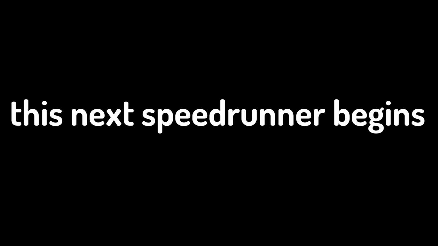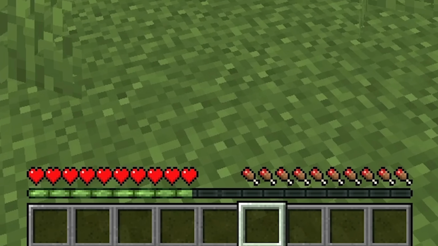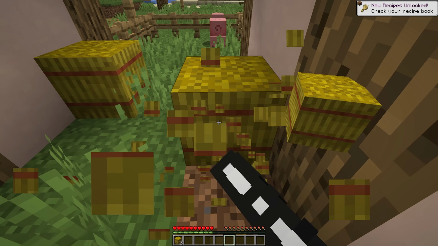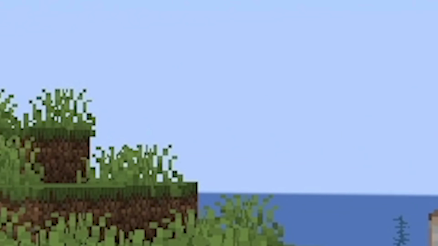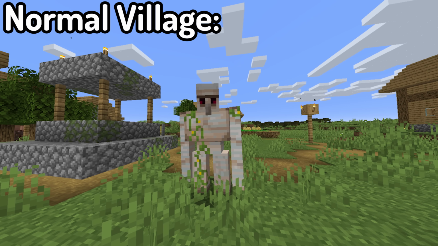This next speedrunner begins with the speedrunner spawning right next to a village, where he already has XP before the run starts. And after collecting some hay, why is there not 1, but 2, 3, 4, and 5 iron golems in the village, when a normal village only contains 1?